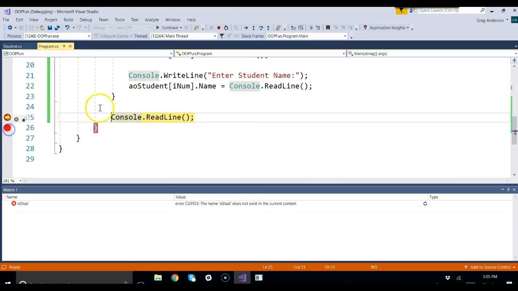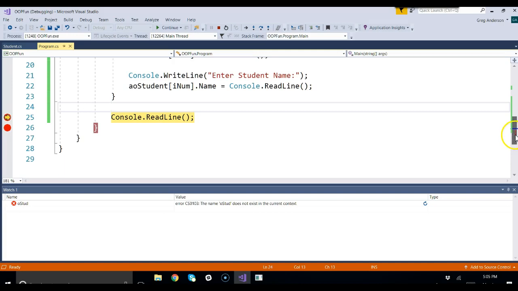Let's come back to the program and take a look at that array. I put my cursor on it, click on the arrow, and it says in position 0 you have a student object. Position 1, you have a student object. Position 2, a student object. Let's look at position 1. It says you have 4 attributes for that object: 0, 0, null, and Mickey. Let's look at 2: 0, 0, null, Donald. 3: 0, 0, null, Minnie.